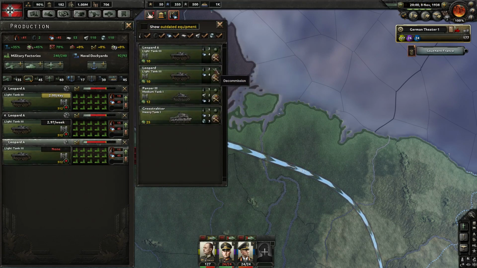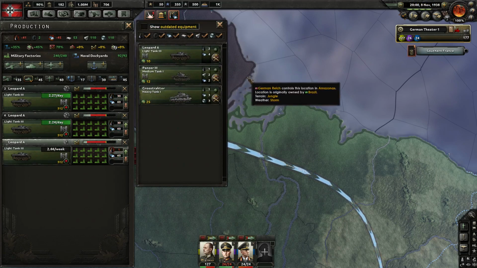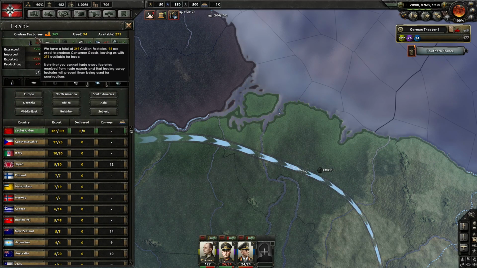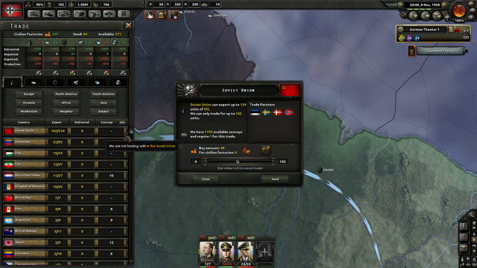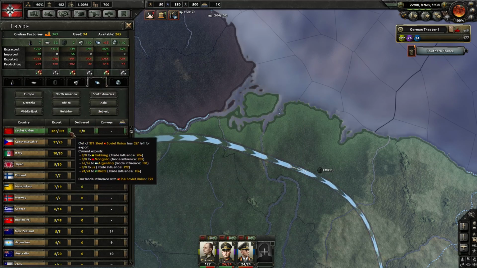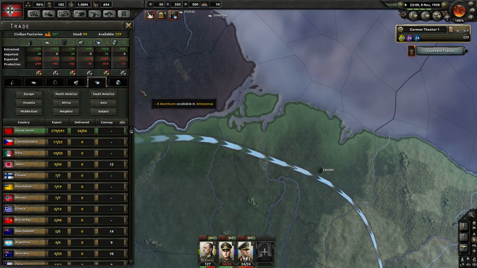Now you can actually decommission those original Leopards now, so that's the only one showing up. Okay, and that's going to mean that we're probably short on oil. Let's get this from the Soviets, because we're not going to do them for a little while. Also, further short on steel. Get some more from them.